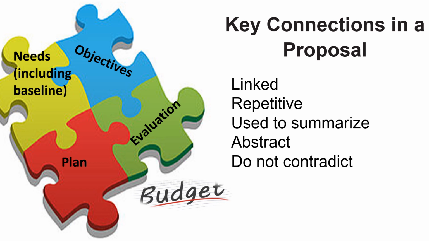So for an example, if you say that you are writing a proposal because the children in your community need to improve their reading skills. But then in the needs section, when you discuss your data, you say, well, the children in the community score in the 98th percentile on their reading. Well, that's a contradiction. If they're scoring in the 98th percentile nationwide in their reading scores, then you have not made a case for why you need funds in order to have a reading program.